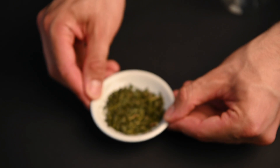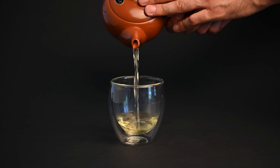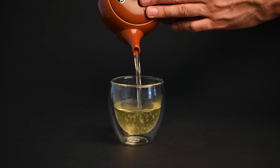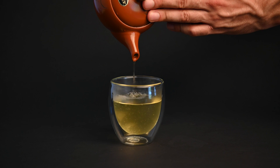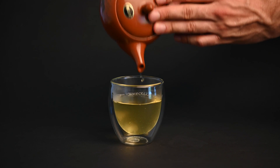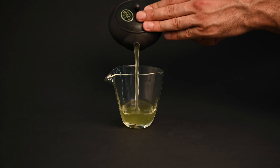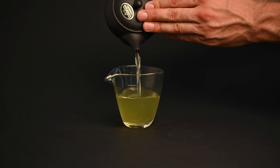An example of this is a tea called bancha. Bancha is a tea made from the older leaves of the tea plant, and it contains less caffeine than a normal sencha, which is made from the younger leaves of the tea plant. This is a nice tea to enjoy in the late afternoon or evening, especially after a meal. The flavor is a bit softer, with notes of popcorn, cereal, and wood. It contains 40 milligrams of caffeine, less than half the amount in a small cup of coffee.